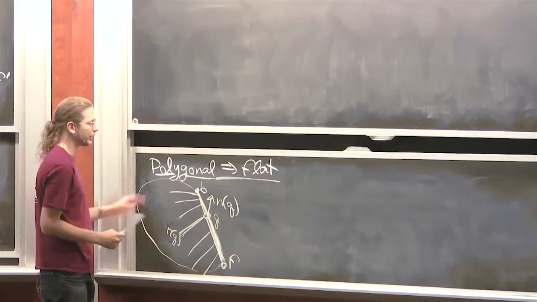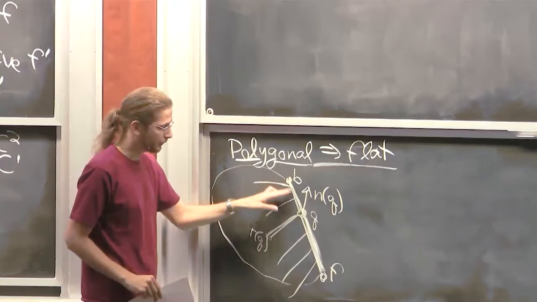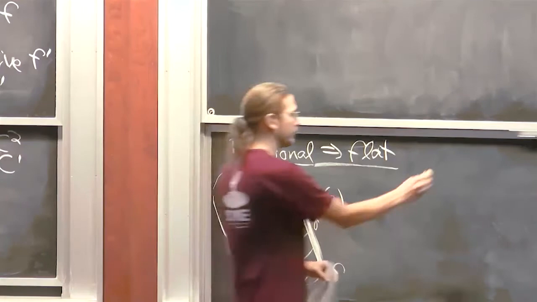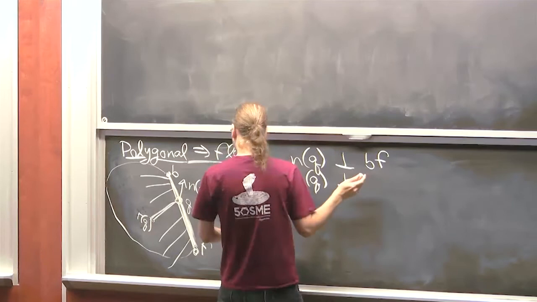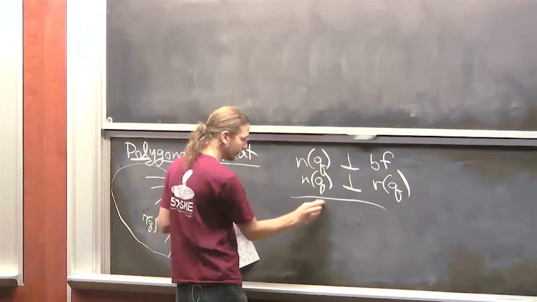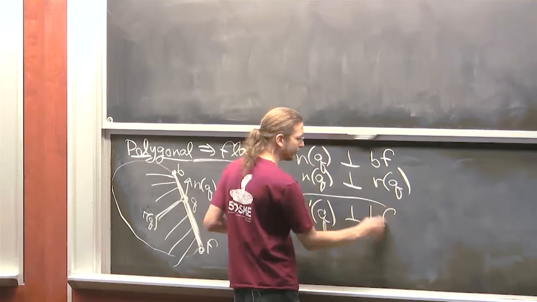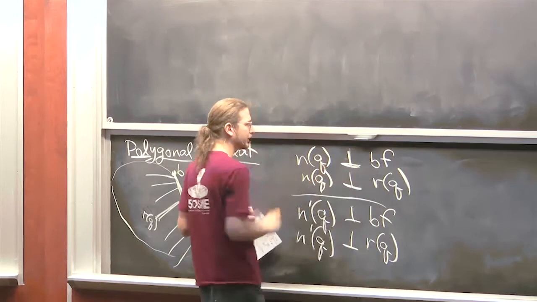And we were claiming a few things. But the definition of this guy being normal is that it has to be perpendicular to the surface. So it has to be perpendicular to this sort of axis of the surface, and it has to be perpendicular to this axis. So we know just from the definition of normal, N of Q is perpendicular to BF, and N of Q is perpendicular to R of Q, the rule line. So that's the definition, but it wasn't quite what we wanted. We wanted to prove, for example, that the derivative of the normal, funny thing, is perpendicular to BF. That was one of the things we wanted, and the other one is the corresponding perpendicular to the rule line. I don't know if I used this notation in lecture, but this just means they're perpendicular, just like the dot product of those two vectors is zero.